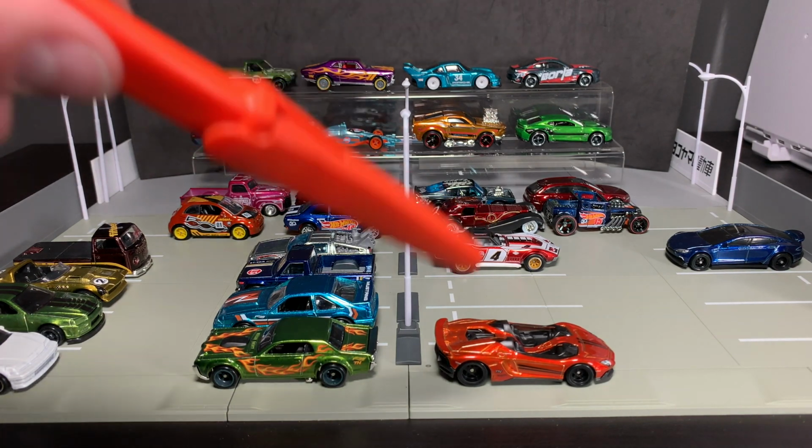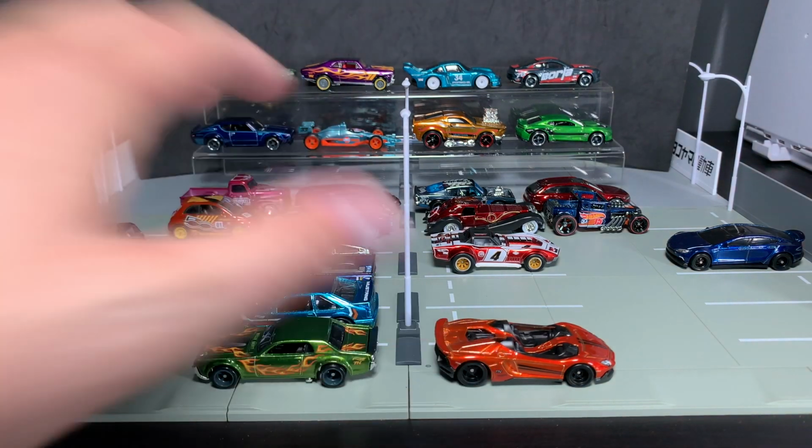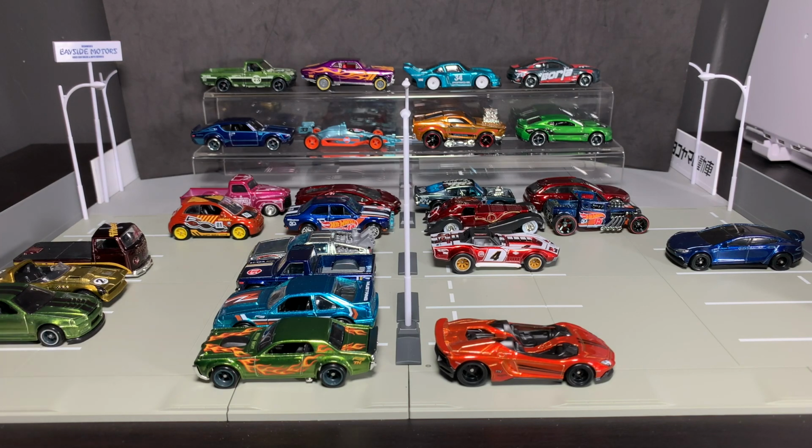Now, the Lamley Awards are coming. That's the next time I'll be featuring all these Supers. That's when you get to vote for the best and worst Super Treasure Hunt. We'll do that as we get closer to the end of the year. Basics are obviously closing out in the next month or two. But once Premium does and RLC, then we'll get to all of them. So stay tuned for that. But you can start thinking about what your favorites are and what ones you don't like at all.